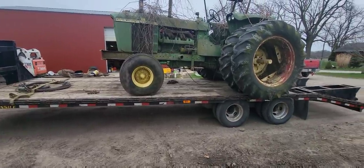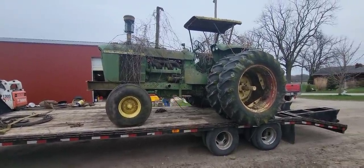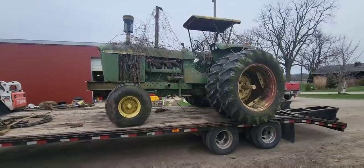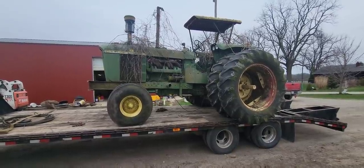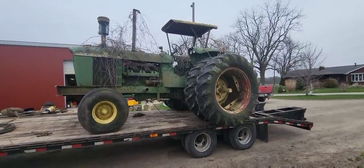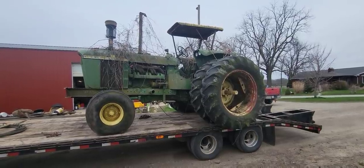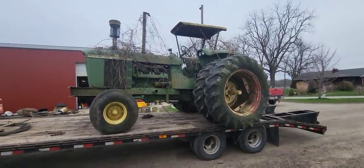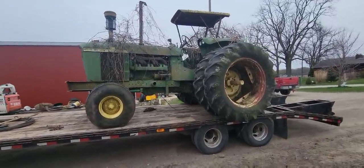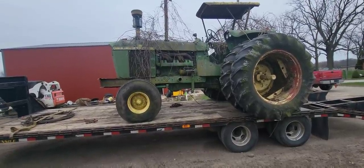So now we're going to go ahead and pull it off the trailer, and the next step is to clean it up, get rid of them vines, and then we're going to get it in the shop. And that canopy is coming off. That looks terrible. That's not John Deere original, as far as I know. That's got to come off. It looks terrible on there. So we'll get her cleaned up, and then we'll start the process of seeing if we can get it to run.